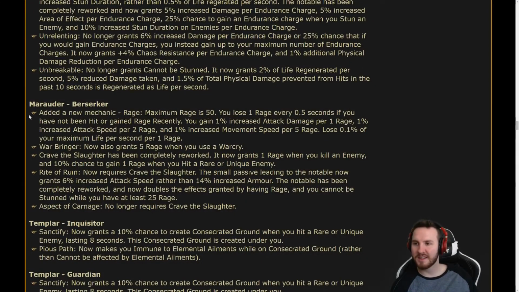Berserker. This is a big one too. I wonder if it's been nerfed. Added a new mechanic, Rage. Maximum rage is 50. You lose 1 rage every 0.5 seconds if you have not been hit or gained rage recently. That's pretty nice. What does it do?